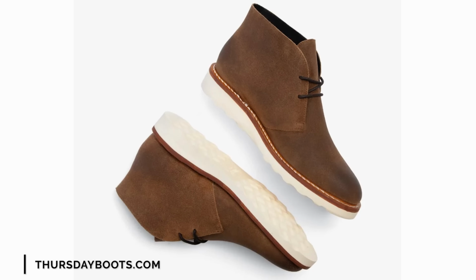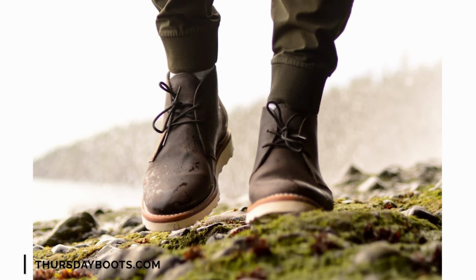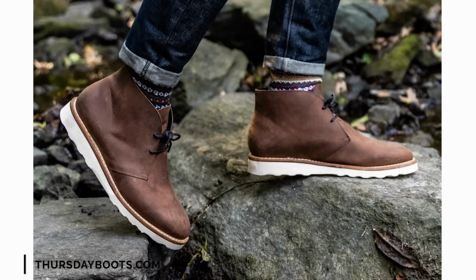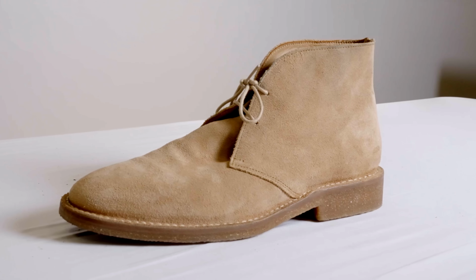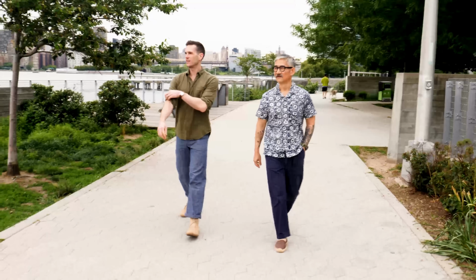But the Scout also comes in more outdoorsy versions as well. They've got a few here with really thick wedge rubber soles and more hard-wearing leathers. So like whether you want a dressier or a tougher Clark's Desert Boot, you've got options here. But there is one Scout that Thursday made that is clearly meant to be just like a leveled up Clark's Desert Boot. And it's this one. It's in snuff suede. It is the only one they sell with a crepe rubber sole, but it also has a lot of differences to Clark's.